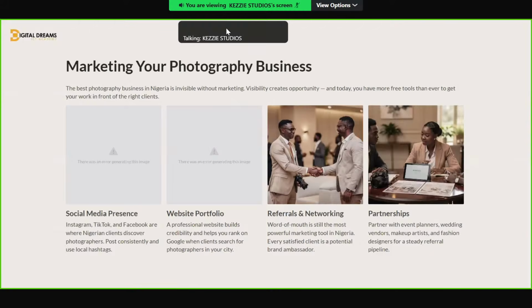But it does not take away the power of social media presence or a website portfolio. As a matter of fact, professionally, every photographer must have a website where he or she has his or her work displayed. It is the right thing to do.